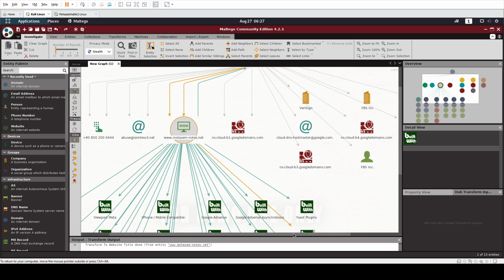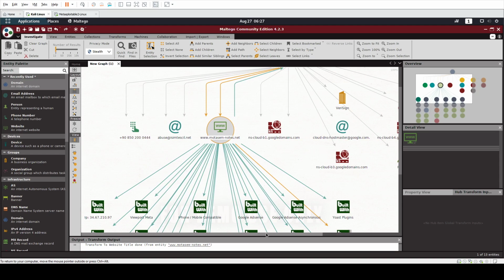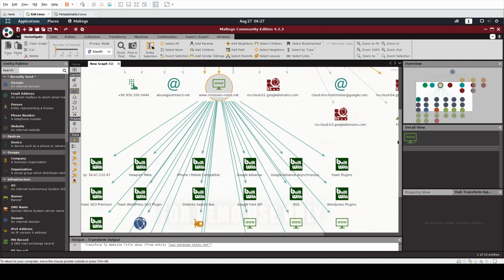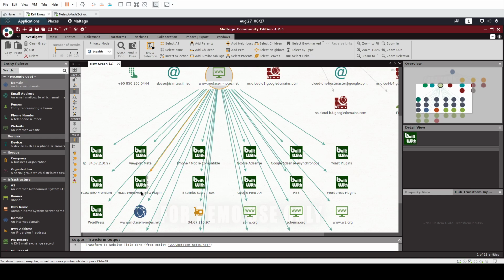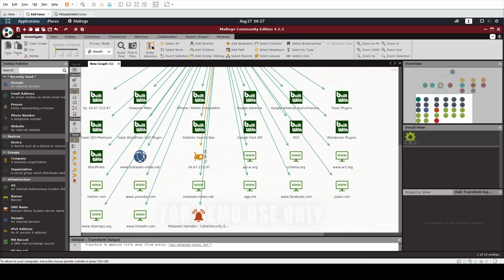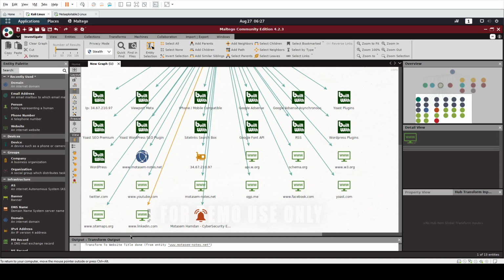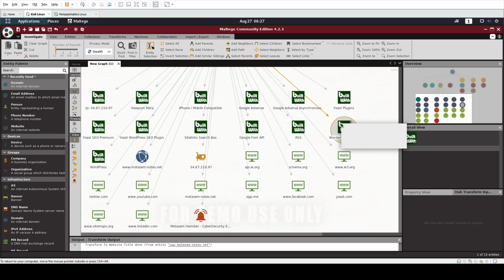Oh my God, look, we have plugins here. So Google AdSense, Yoast plugin. It is a WordPress website and the IP address. Here is the title of my website. As you can see, it's telling you that there are social links in my website, LinkedIn, YouTube, Twitter. Very useful information. Now, if we click on WordPress plugins, there are no transformations associated with that.